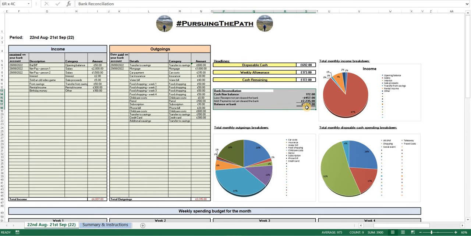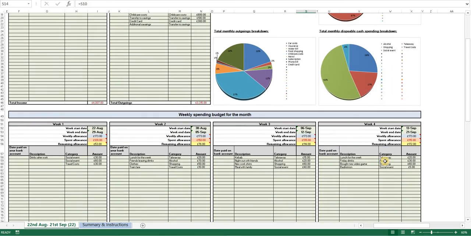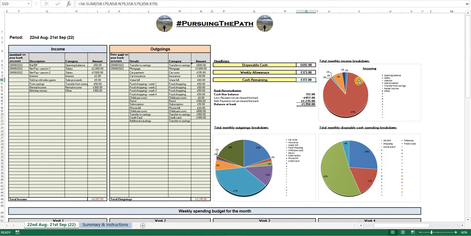Now what's brilliant about this budget is that it has a bank reconciliation that's done for you. So this cash flow balance basically reflects, if everything happened as you've projected, what would the balance be? And it's saying you'd have £172 left. So if your income comes in, all the outgoings come in, and this was all your living that you spent in that month, you'd have £172 left. So let's say we're very confident, we're very accurate on what we're going to do. So let's send that additional 172 to additional savings. And there you go. So now that's saying nil.